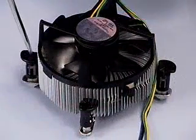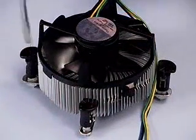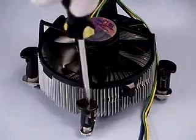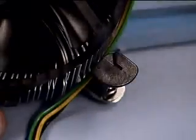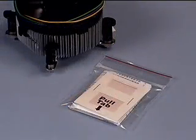If the fan heatsink will be used on another processor, you will need to reset the fasteners by rotating the caps 90 degrees in the direction opposite of the arrow on top of the cap. If needed, you may contact Intel customer support to obtain a replacement thermal interface pad.